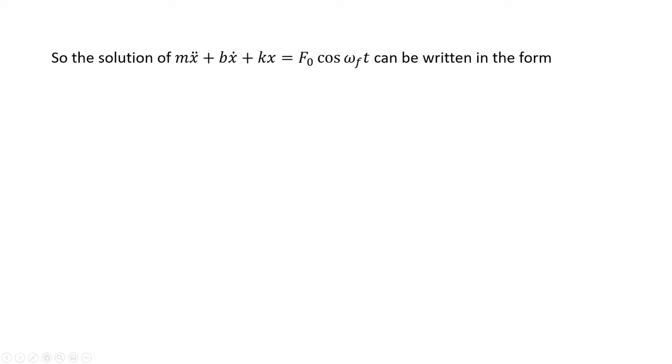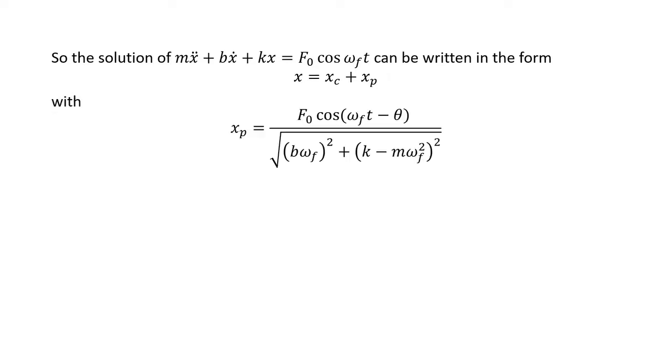So the solution of that original differential equation can therefore be written as the sum of the complementary solution and this particular solution which we've now determined, where xp is of this form. Okay, so this is great news. We've essentially now completely solved even this differential equation. So this is very good progress. So I can just use this expression and then I have a particular solution. And I know how to find xc, that is chapter 3, and then I've completely solved this differential equation.